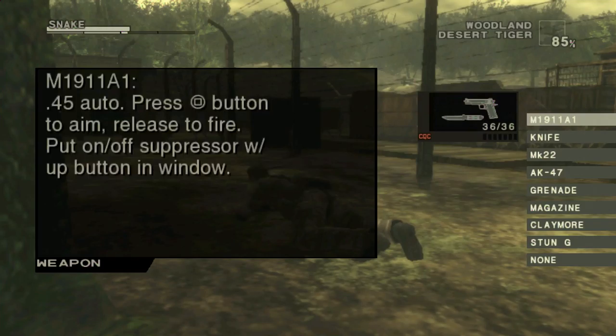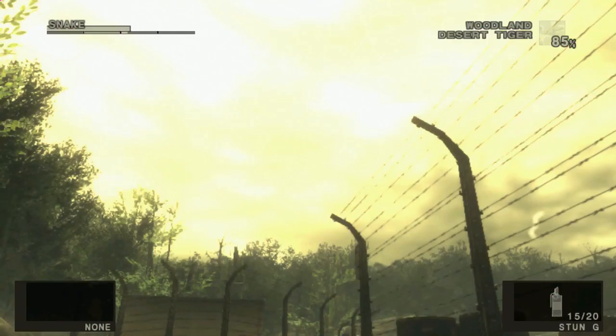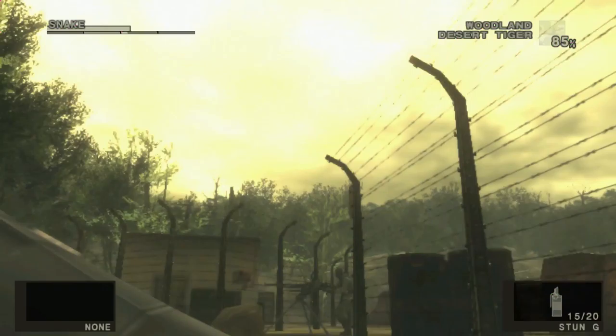There is a bunch of different weapons you can get. A bunch of pistols. You can get a gun that has literally infinite ammo because the ammo belt's an infinity symbol. It's fantastic. God, there's just so many other different kinds of weapons. All right. You get to eat stun grenade.